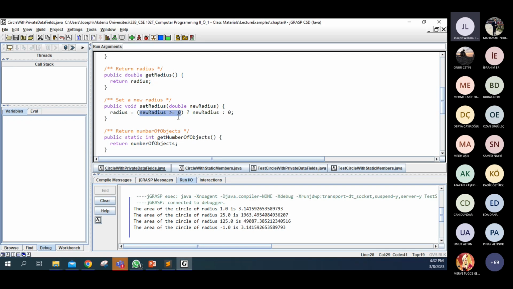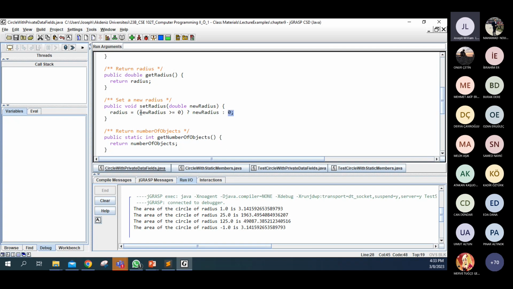Now I don't know what a circle of radius 0 is. I guess that's a point in space, but I guess we're allowing that to happen. So if the radius value that's passed is less than 0, then we say, nope, we'll just make it 0.